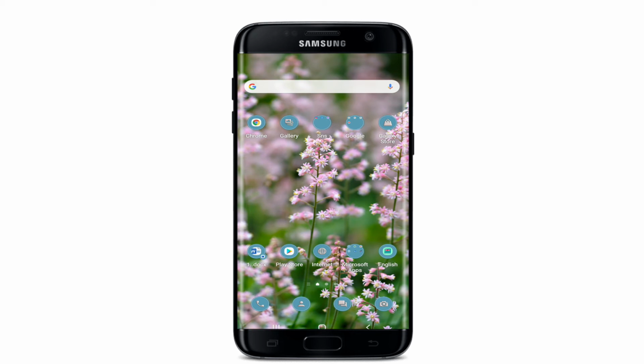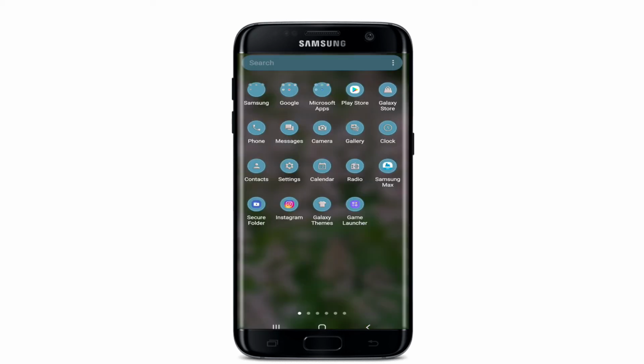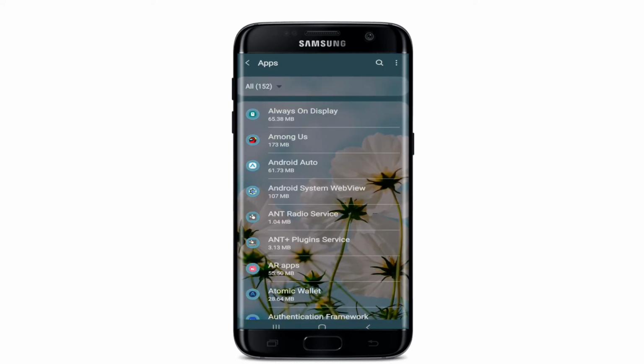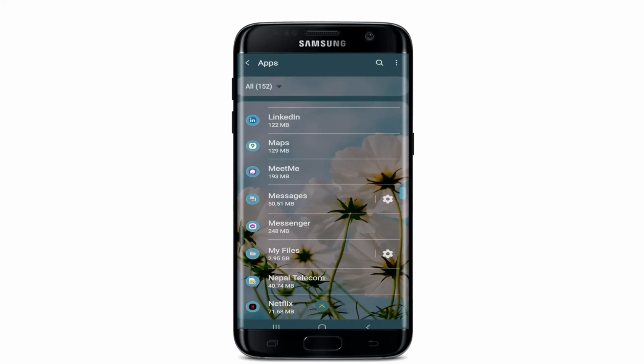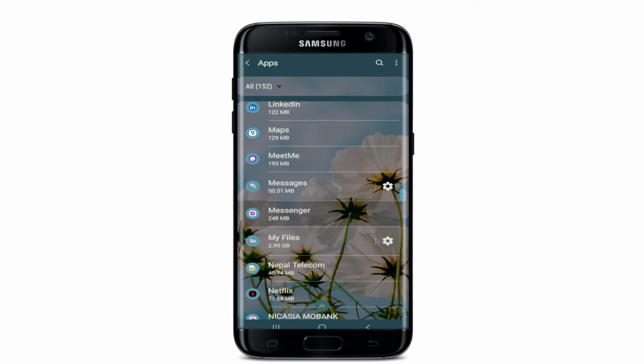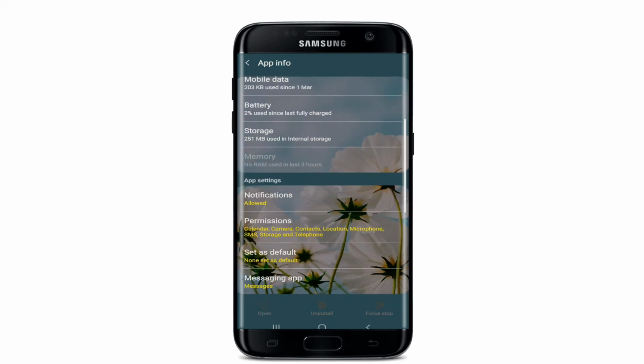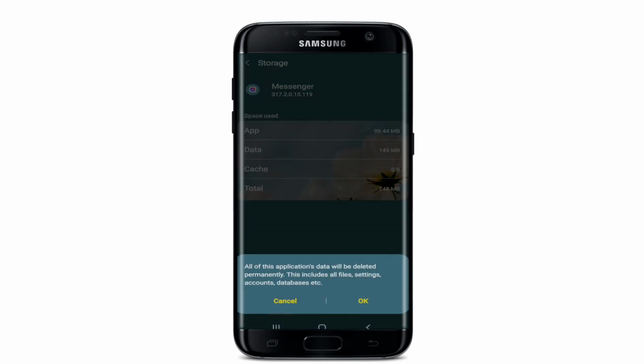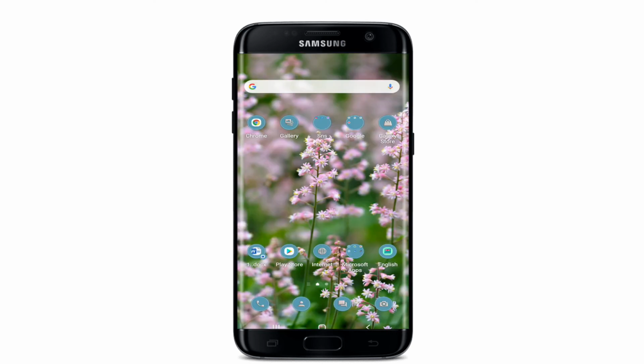If that still does not fix it, the next thing to do is to reset your Messenger application. Go to Settings one more time to do so, and under Settings, select Apps. Find Messenger from the list of the applications displayed and tap it on. From the App Info page, click on Storage. At the bottom right, tap on Clear Cache, and now tap on Clear Data at the bottom left. From the pop-up, select OK. Now go ahead and open your Messenger application to see the problem solved.